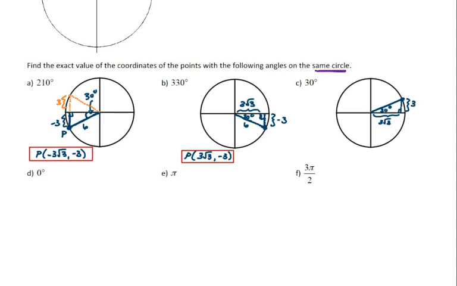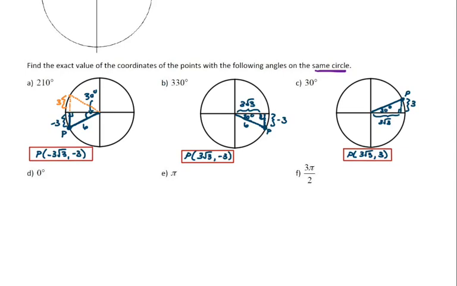And then the y value should be positive 3. So if you think about what the coordinates of that point would be, it would be 3 root 3, comma 3. Both coordinates should be positive because we're in quadrant 1. So A, B, and C, and the example before, are all consequences of a 30, 60, 90 triangle, and they all stem from the fact that the radius was 6.